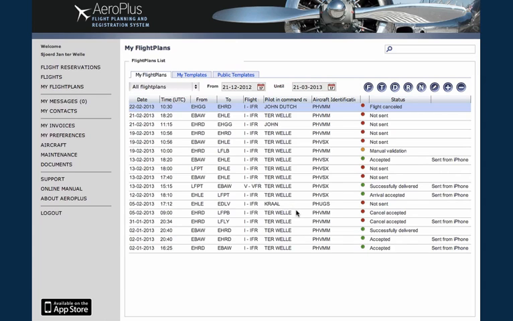This is actually the basic structure of filing flight plans. There is more to it. For example, if you want to duplicate a flight plan, you can press here. You can reverse the flight, or you can press next leg. If you use one of these options, automatically some fields will be entered. For next leg, for example, the destination aerodrome will be entered as the departure aerodrome, and the times will be automatically corrected. You can also save a template from an active flight plan or a flight plan you have already filed.